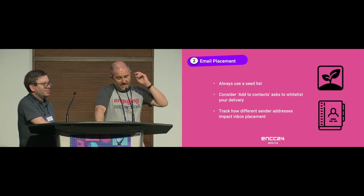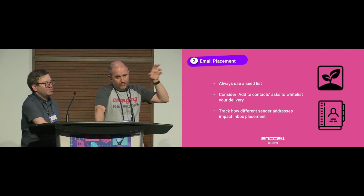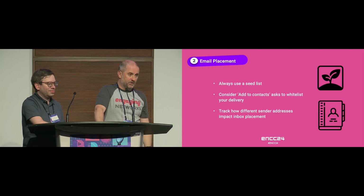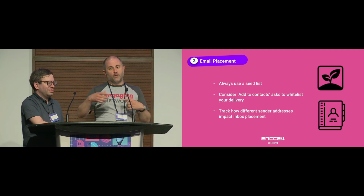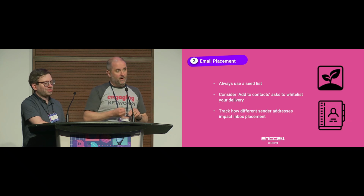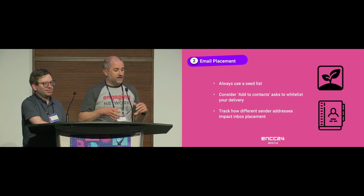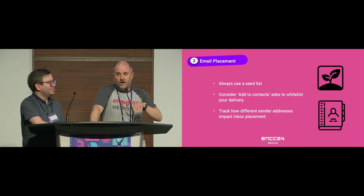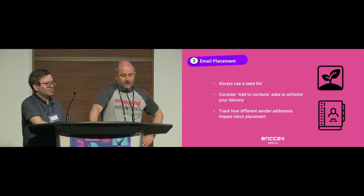We actually have a tool in Engaging Networks that you can use to add it with a neat little tool set. But you needn't do that. You can just opt them into communications. And then just monitor when your emails go out, where those emails are landing. Is it the primary folder? Is it the secondary folder? Is it the spam folder? As long as they're going out with your full broadcast, it'll give you a really good idea for where your emails are landing for your supporters.